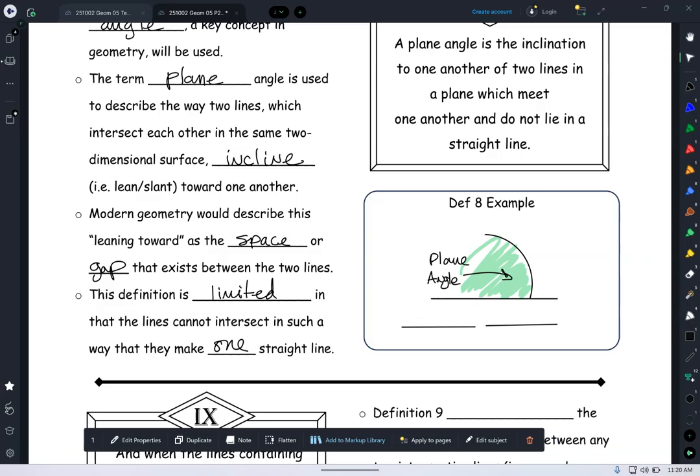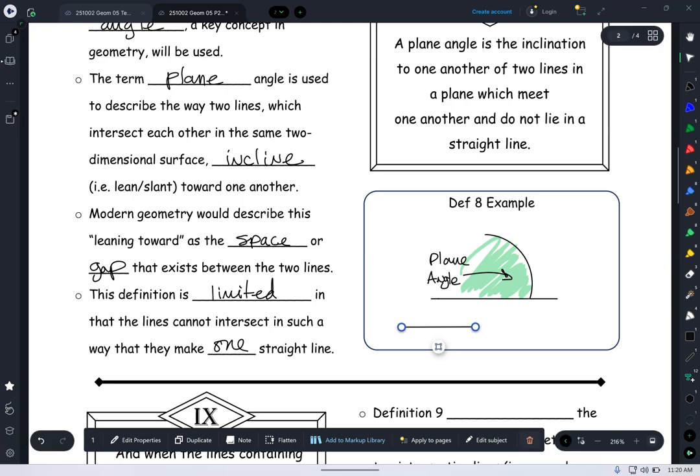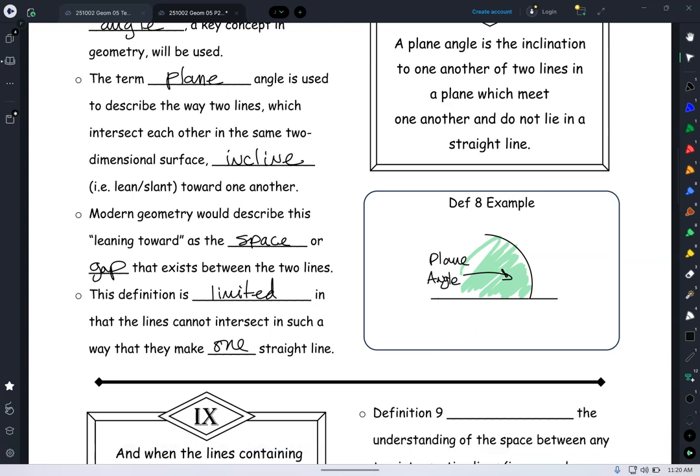Now, we are going to see that where we have two line segments joined together like this, but that comes later in his propositions or his proofs. That's something that he proves is possible, not that is a stated definition. And so that's important to sort of keep in mind, that we're talking about different things here. Okay. All right. So this is a plane angle.